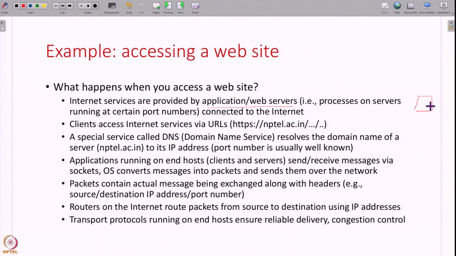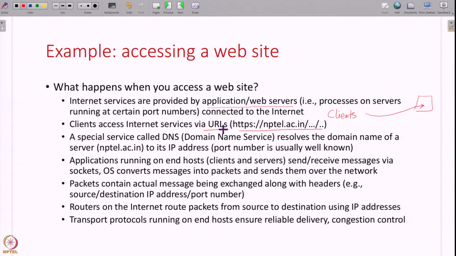These servers have all the information, and clients, the users of the computer system, access these servers over the internet using a URL. For example, if you want to access courses on NPTEL, you will type this address in the address bar of your browser. This is called the URL. You will put that in and the client will reach the content at the server.